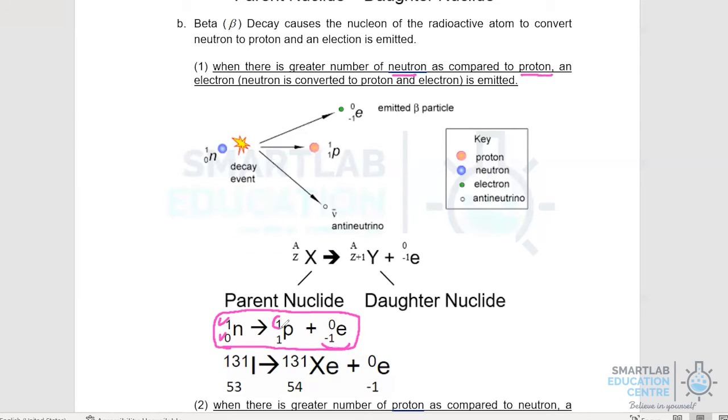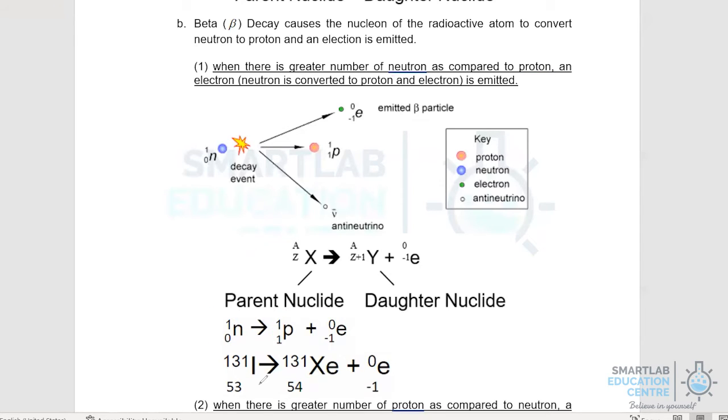In order for the mass number of the proton plus the electron, which in this case is 1 plus 0, to give you 1. And in the case of the proton number, where the proton number of your proton is 1 and the proton number of an electron is -1, when both add together, they will give the proton number of your neutron, which is 0.